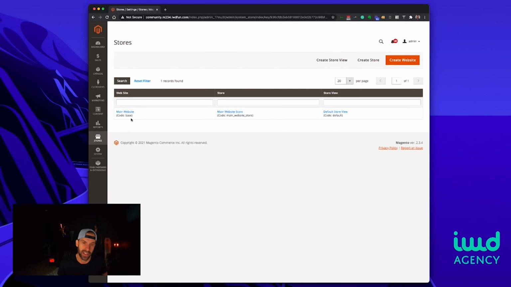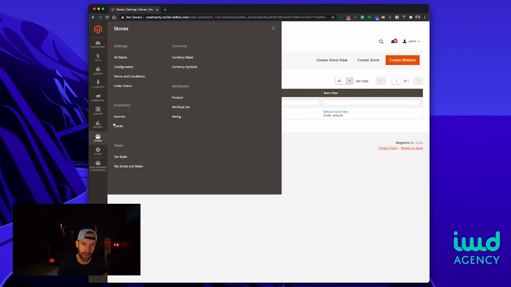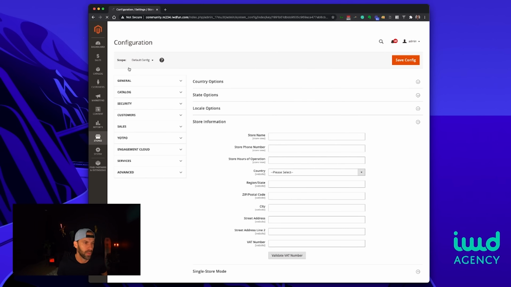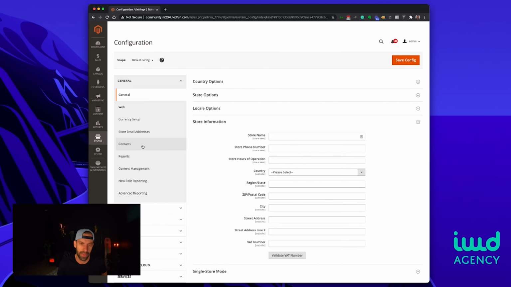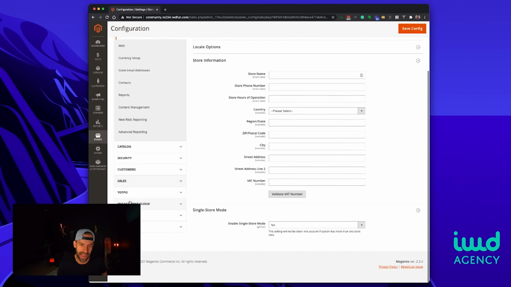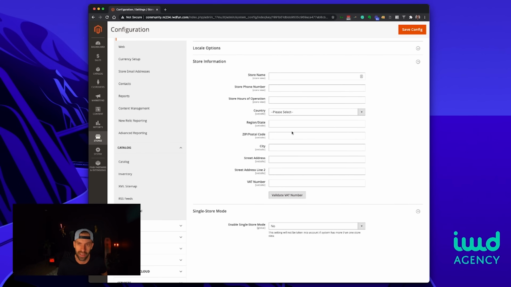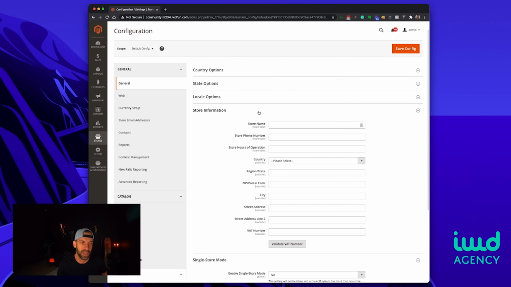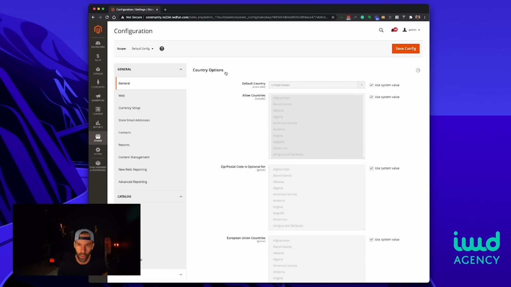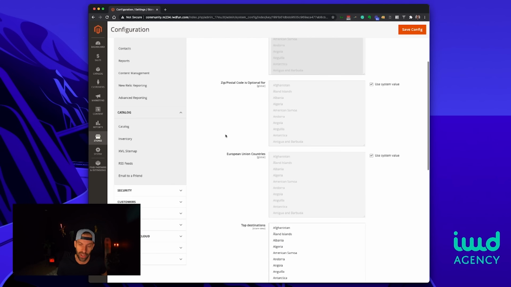So this first area is basically the different store views that you have. But I want to show you guys this section. This configuration area is the area that when you first set up your store, I would recommend just clicking through all these tabs and going through here and configuring everything. These are the sections where you'll say, okay, what countries do I want my products to be sold into or allowed to be checked out? And so you can configure all that here.